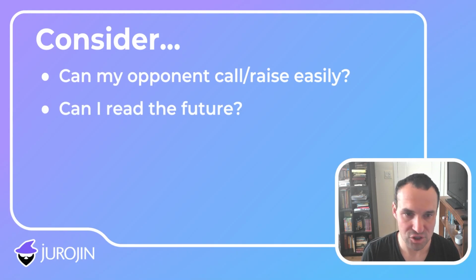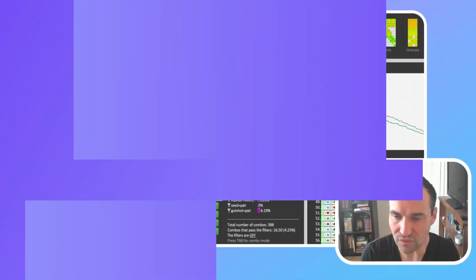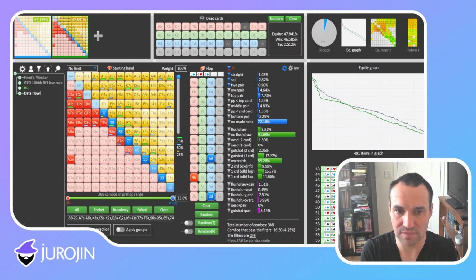All right. So let's take a look at things that you can do off the table to help you in game. Because plainly put, what we're really talking about here is hand reading, right? Who does the flop favor and who does it give a disadvantage to? When you are working with your software, here are some things to look out for, right?